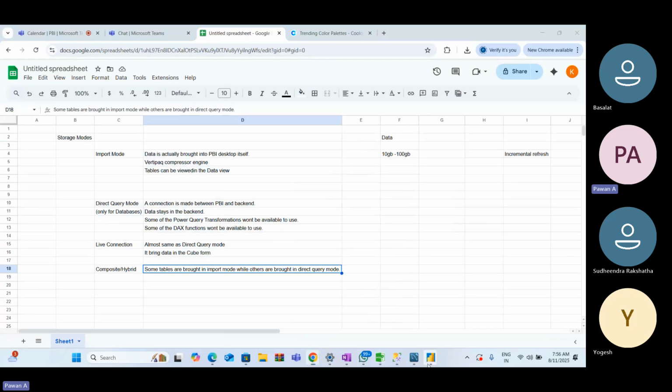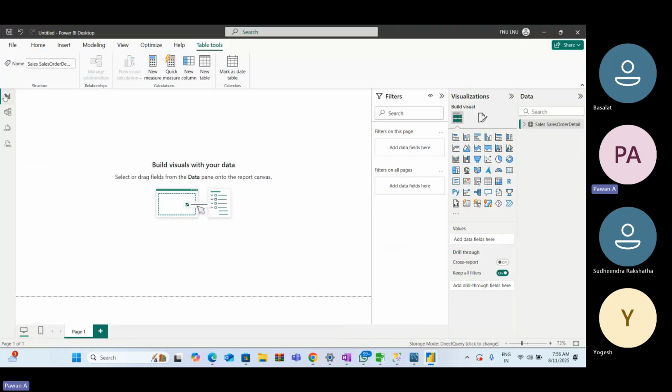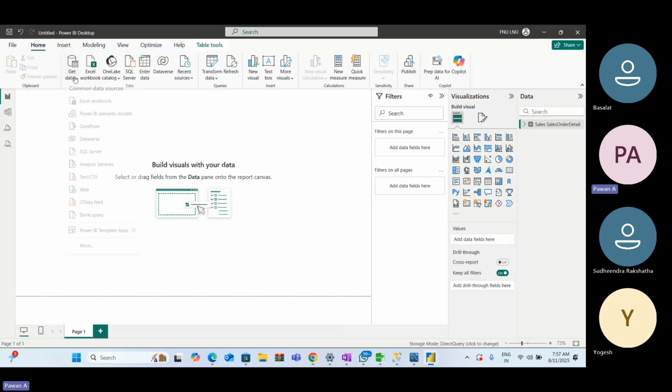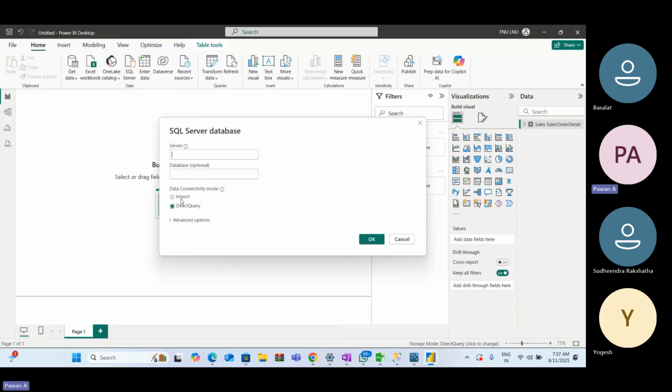While bringing, let's say you are trying to bring a new table, while bringing that table from the database, you have the option to choose between import and direct query, right? Let's say if I try to bring from an SQL server, you have the import mode, or you can bring it from the direct query. Clear? So this is where you can switch it from.